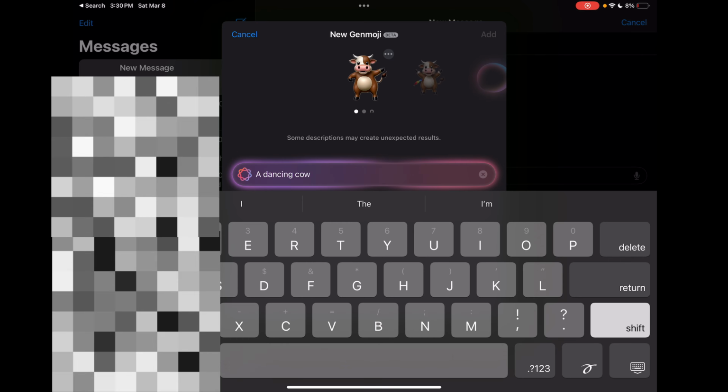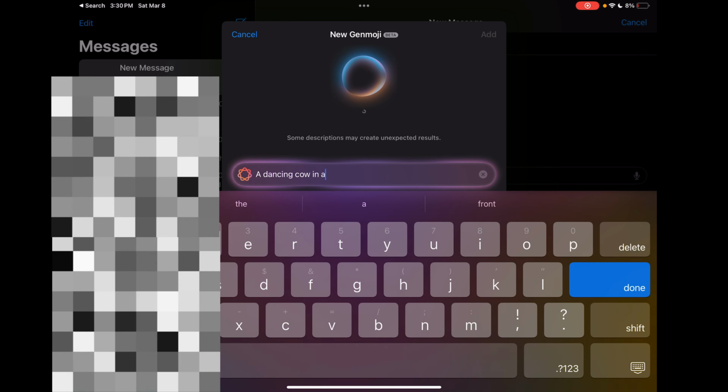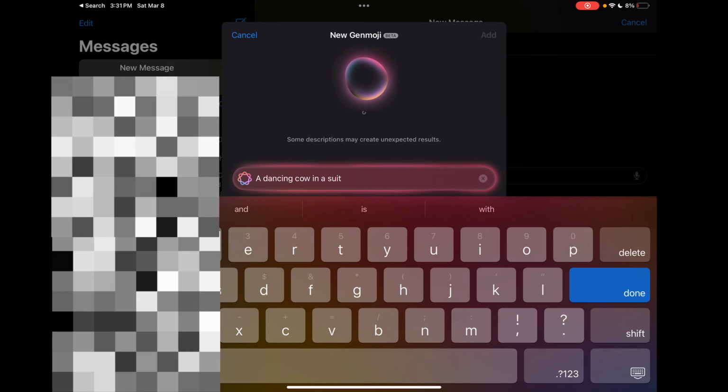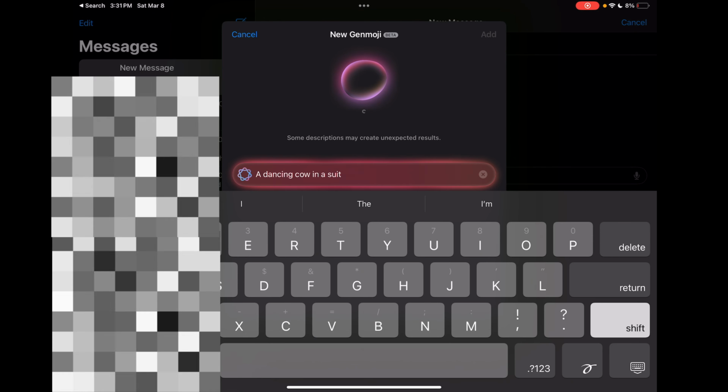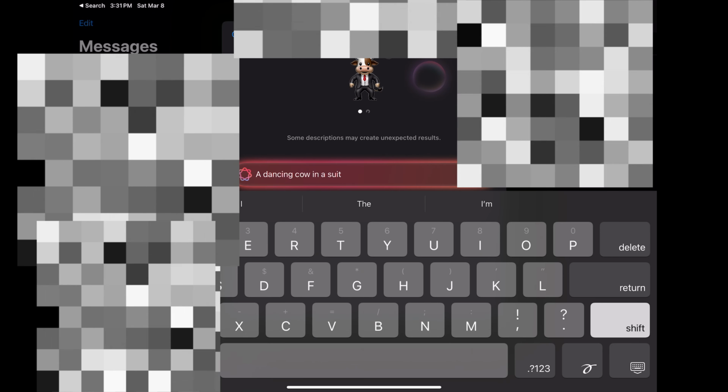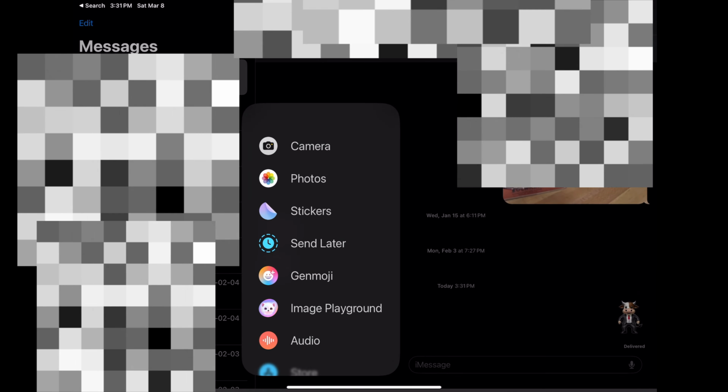Now, let's say a dancing cow in a suit. You see that? This is so cool.